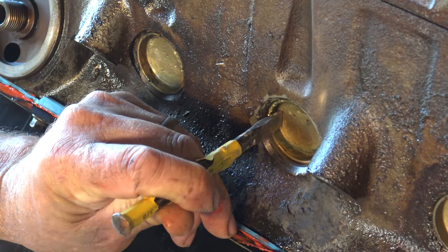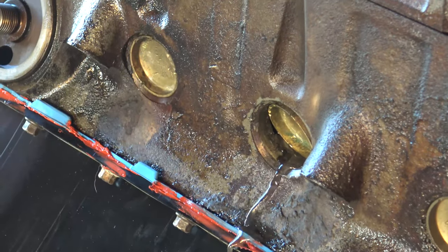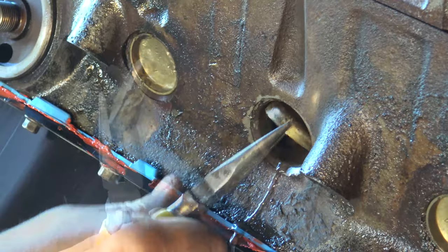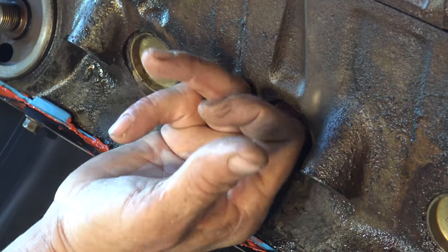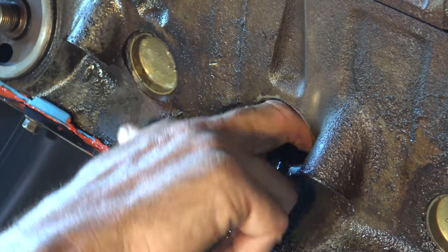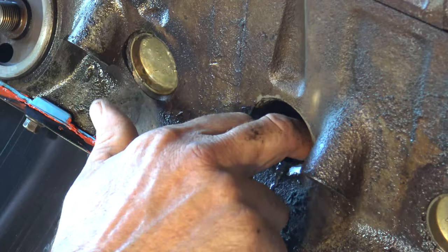I'm going to tap on it — it's starting to come out, you can see. So once it starts to come down like that, you'll get a little bit of water of course. As you can see, it has gone at an angle here. It's out. The main thing I wanted to do was make sure I didn't tap on it so hard that it actually popped inside the engine. There usually is not enough room for it to go inside and catch on anything, so you would just have to pry it out. Just make it easy on yourself, do it nice and easy, and just tap it in.